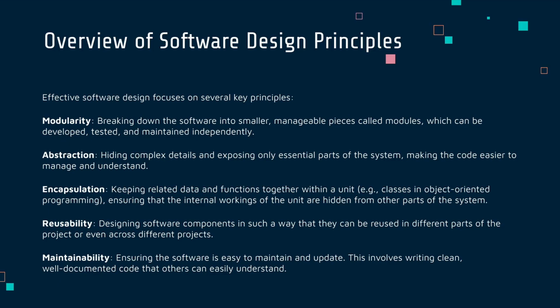The next concept, which also came up in OOP, is encapsulation. This is to do with keeping all the related data and functions together within the one class and ensuring that the workings of that particular class are hidden from other parts of the system. So you'll remember the init class was encapsulated, and that meant that anything in there, when it's called in other parts, can't actually be changed.